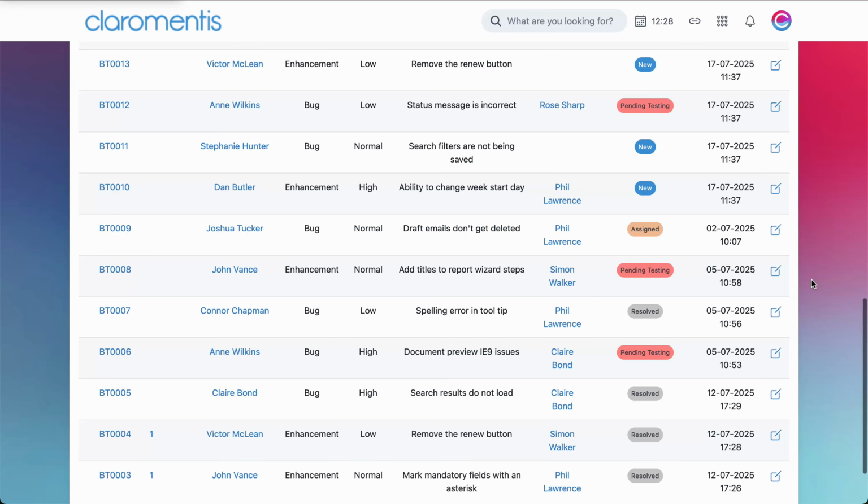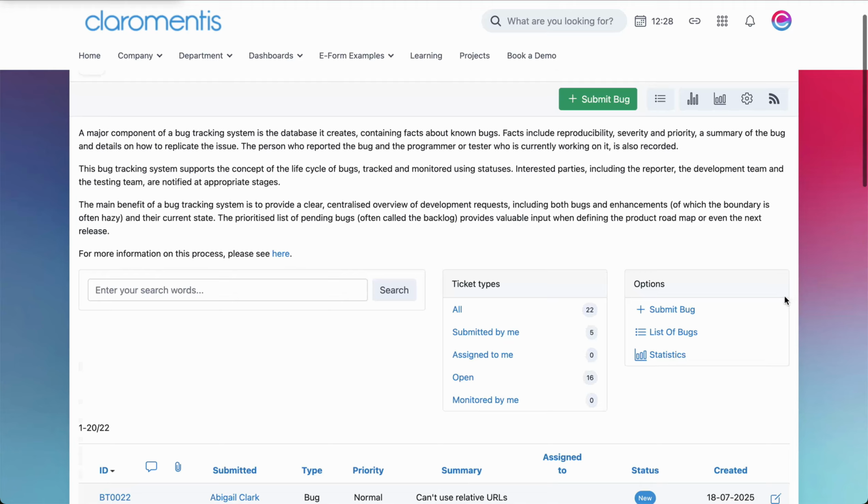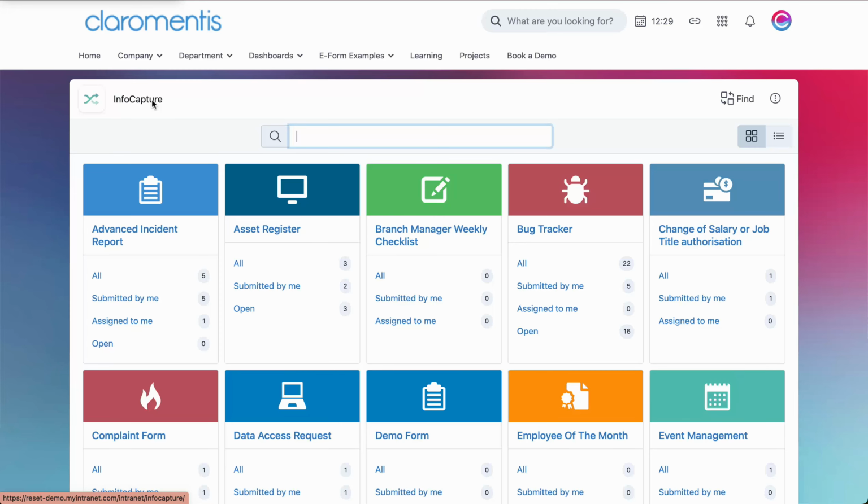InfoCapture is the most complex application in Claromentis, but also the most useful. Once your processes are digitized and the forms built in the intranet are in use, they become an integral part of your business, being used frequently by employees to handle tasks or processes all in one place. Due to its potential high importance, it is crucial that your intranet management team confirm if InfoCapture is in use on your site, and if so, identify which projects are active and considered business critical.